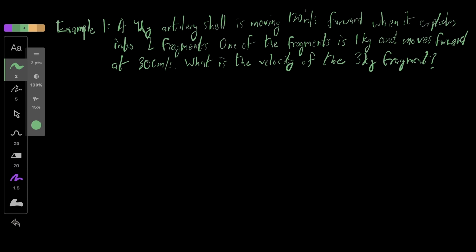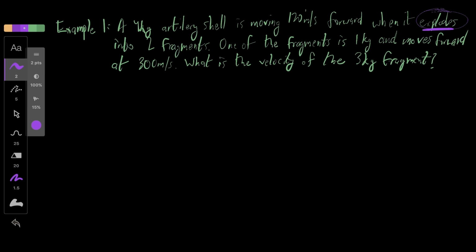Now, since it's conservation of momentum, most of you will immediately start thinking of momentum. But if I just presented this problem, some people might be like, ooh, nice. It explodes, and then we have our mass and velocity, so maybe we could use conservation of energy. But we don't know with how much energy it explodes, or what the potential energy is, or any of that. So it's not enough information to solve it by using conservation of energy. So what are we going to do? We're going to use what the title of this video says, conservation of momentum.